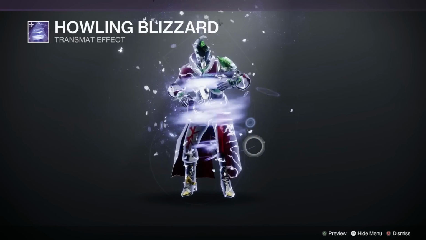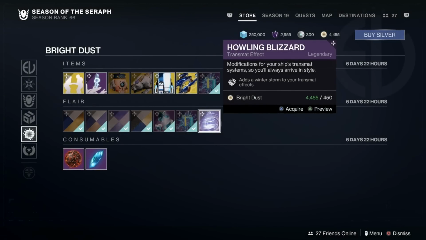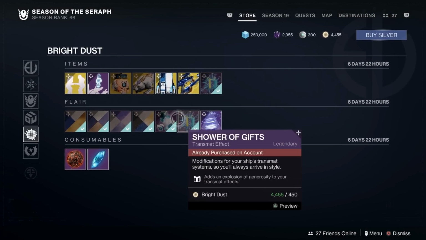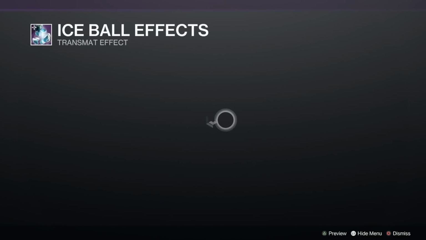Regardez. Écoutez, rather. Yes, there we go. So that's good. I quite like that. But I can't be asked to Transmat Effects. That's a swizz. It's the same one again. Bloody swizz. And then we've got ice ball effects here as well. Let's have a little look. Oh, well, you know, it's a big ball cracking open.